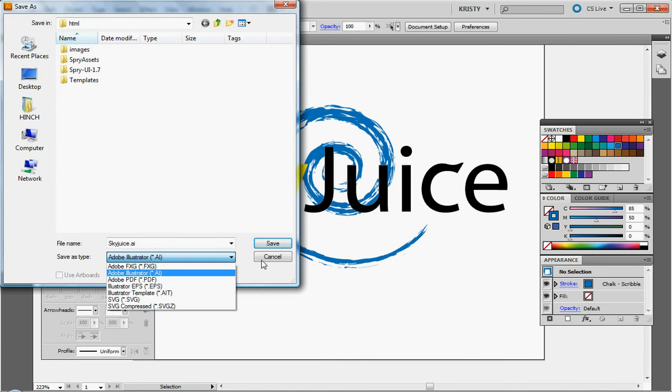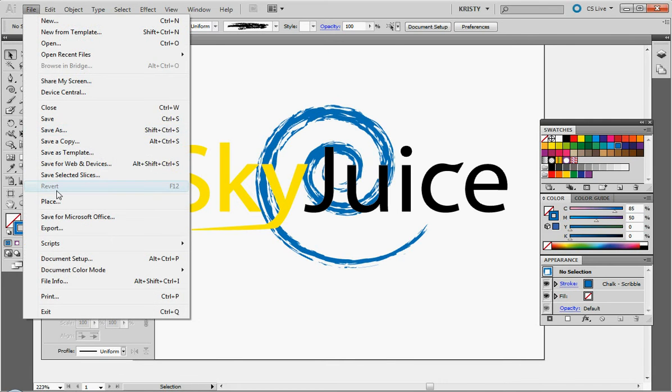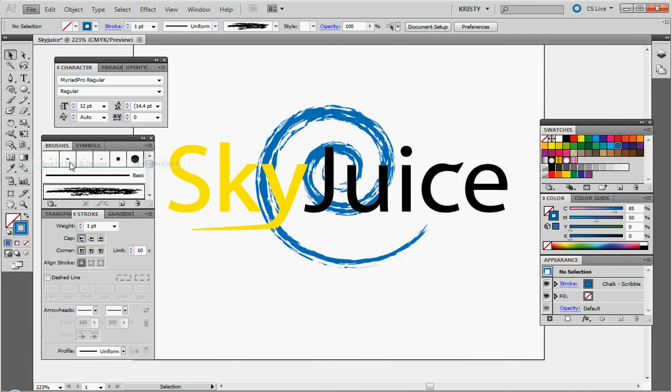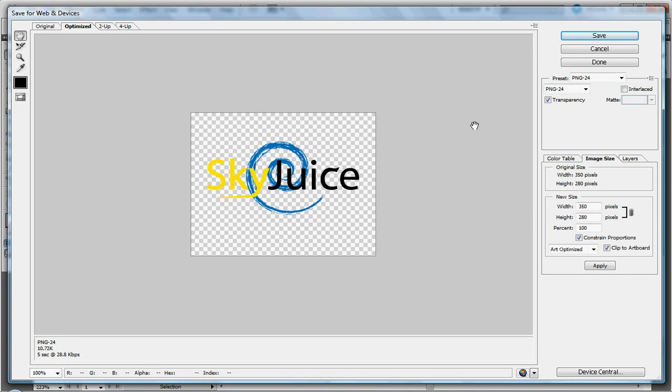And also, if you want to go into File and go down to Save for Web and Devices, I've saved these as PNG-24s. Now you can change the image and the image size and the layers of it. What this does is make it transparent, and there are the images that can be used on a web page. It keeps them to the size needed for a web page.